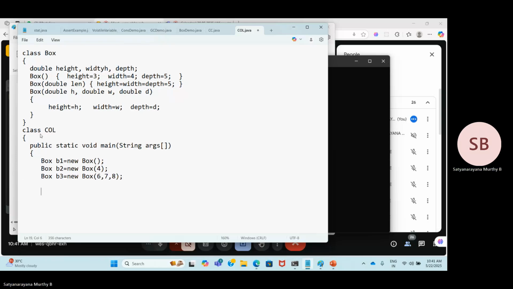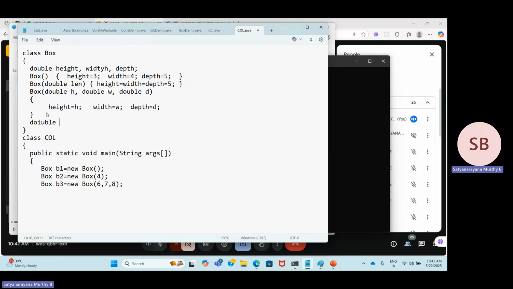Now I want to calculate the volume of this particular box. Then what you have to do is write double volume. Now this is going to return height star width star depth. Now invoke the method with System.out.println.